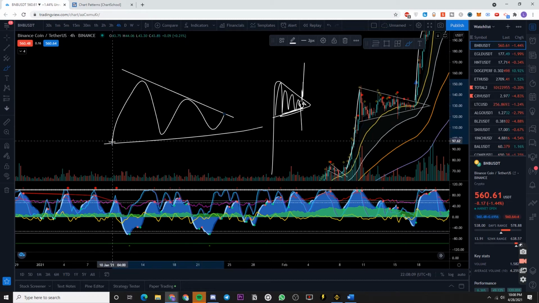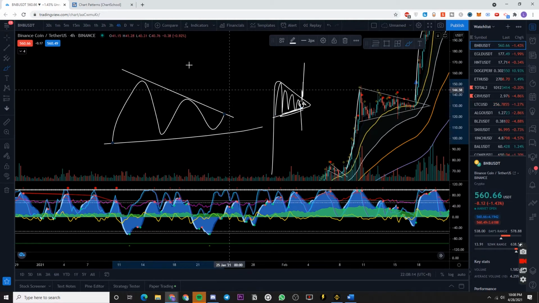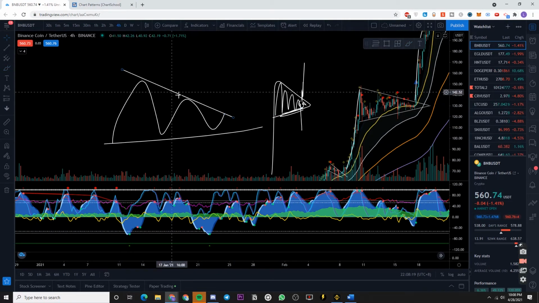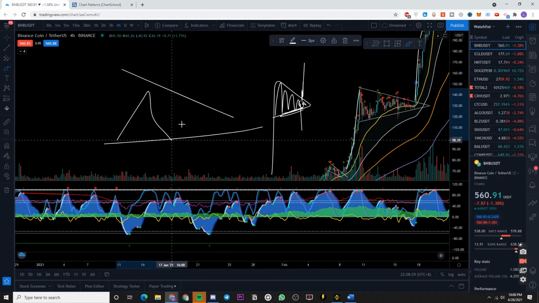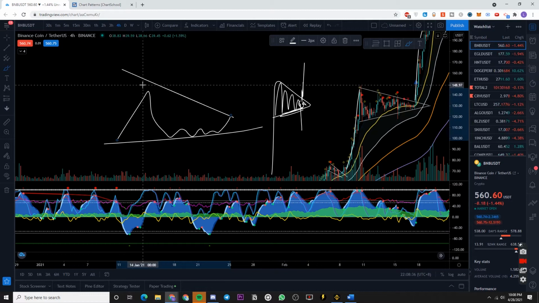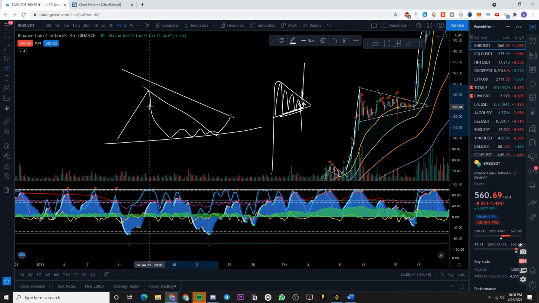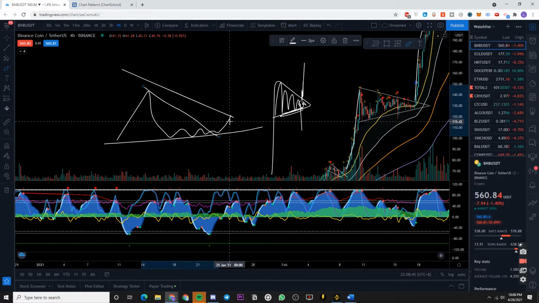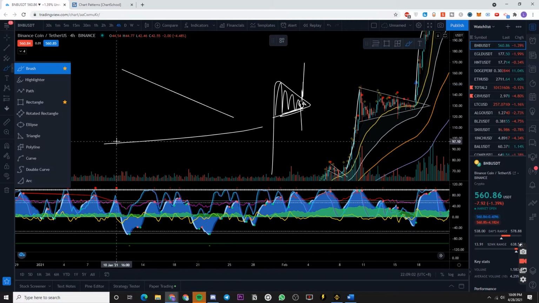So firstly, number one option whenever you see patterns forming is you front run the pattern. So once you see that it has 1, 2, 3 touches, and on the note of patterns, you need to have at least 2 touches of each trend line for it to count as a valid pattern. So this is valid, while this is not. You can't draw a falling wedge like this because this looks more like a descending triangle than a falling wedge. But either way, you need 2 touches of both trend lines for it to count as a valid pattern.